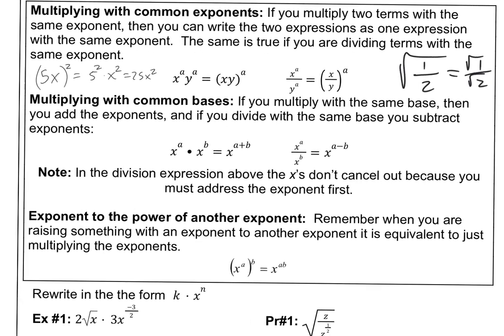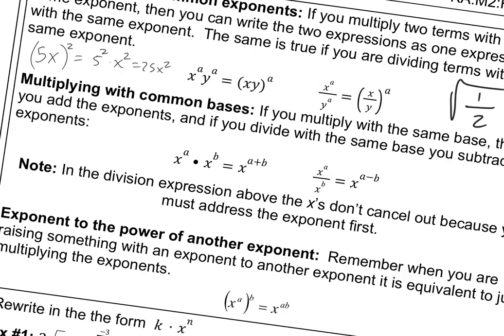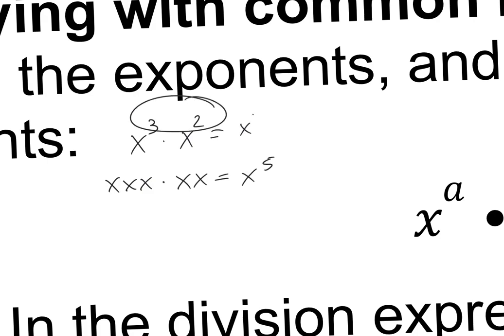All right, here's another one, multiplying with common bases. So here's the rule. If they have the same base and you're multiplying, all you gotta do is add the exponents. If you have the same base and you're dividing, you subtract the exponents. And this actually makes a lot of sense if you think about it. So let's draw out an example there. Let's say I had x cubed times x squared. What does this mean really? Well, this really means x times x times x times x times x times x. Well, that's a total of 5 x's, so we can say x to the 5th. Well, the shortcut there is just add these exponents. 2 plus 3 is 5, okay?